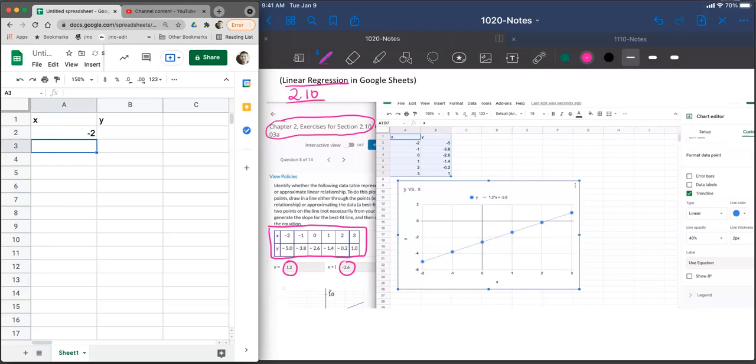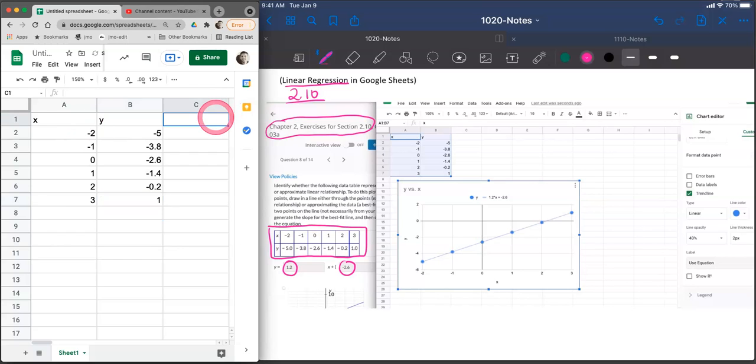So our X values are spaced out every 1 unit, from -2 up to 3 in steps of 1. And then the Y values are -5, -3.8, -2.6, -1.4, -0.2, and then finally a +1.